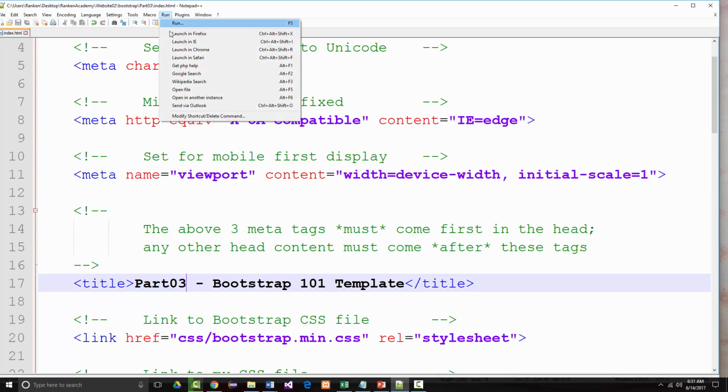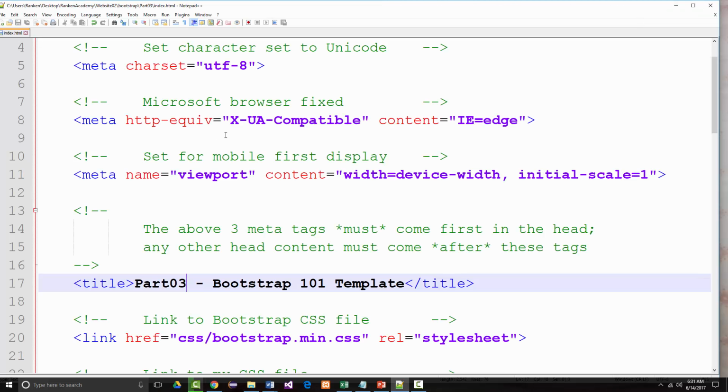And the first thing I want to do is change that so it's part 3. Alright, so far, this is the third part. In part 1, we just had our hello world. In part 2, we put in our navigation bar. And we're now in part 3, which really right now looks exactly like part 2. So there's nothing else in it that's new right now.